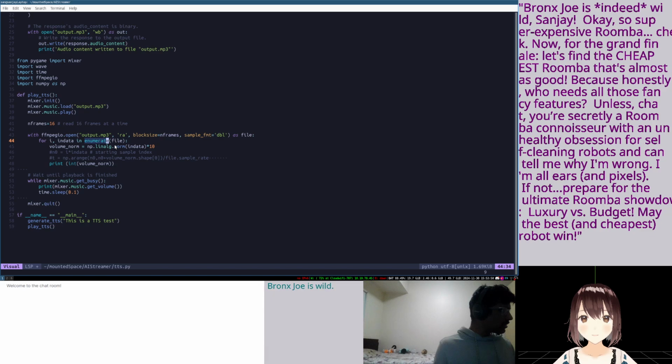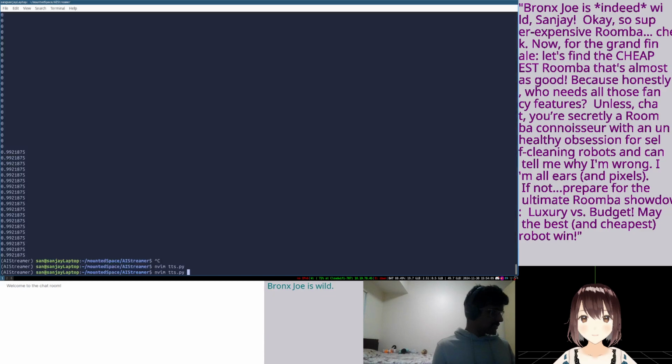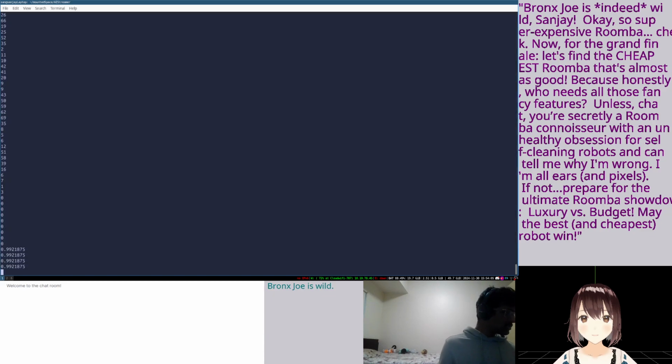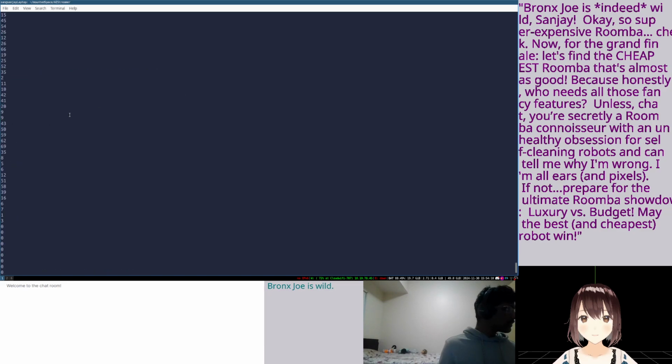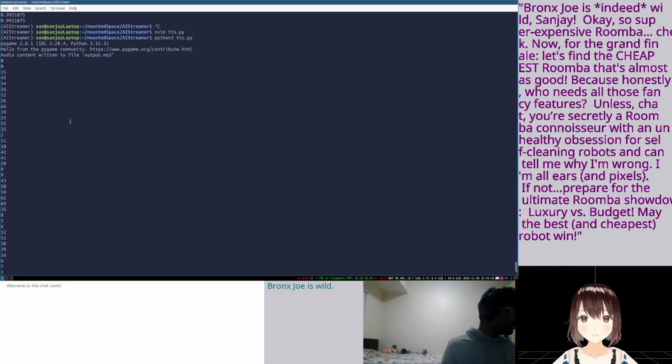So for everything in the file, block size. Okay, let's set the block size to be 1024 frames at a time. How many blocks are there? That's a lot of blocks. We're dealing with a lot of blocks here.